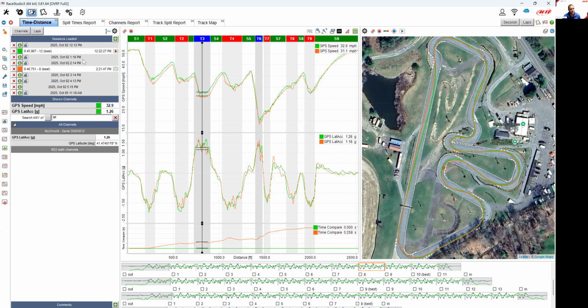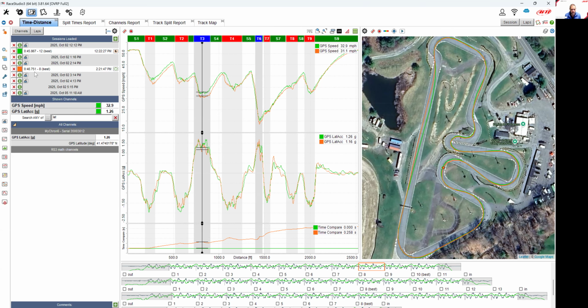So if we go here and we say this is my fastest baseline, this was the bar at full soft, and here's full hard. And we can see it had the biggest difference in lap times. We can say, what did that do? What effect did it have in here?